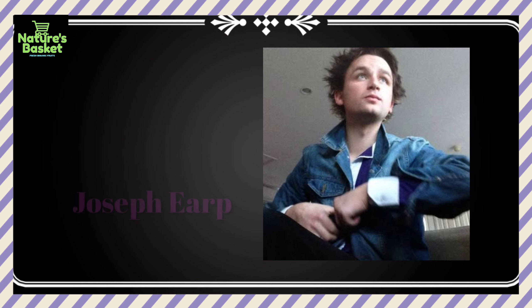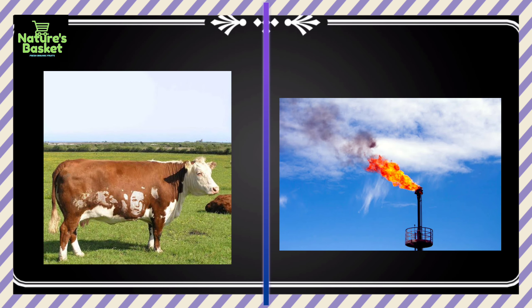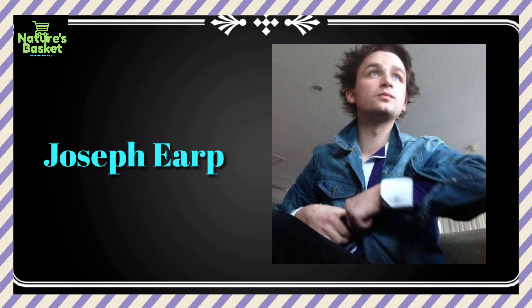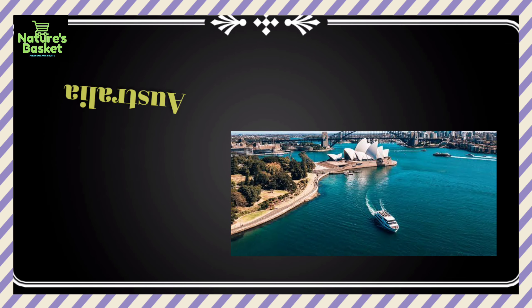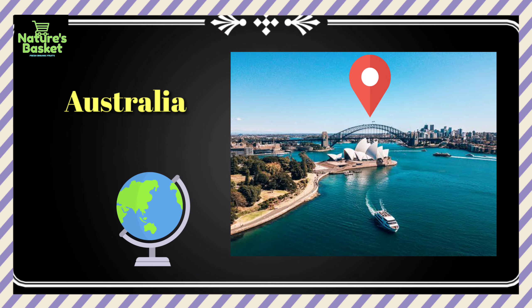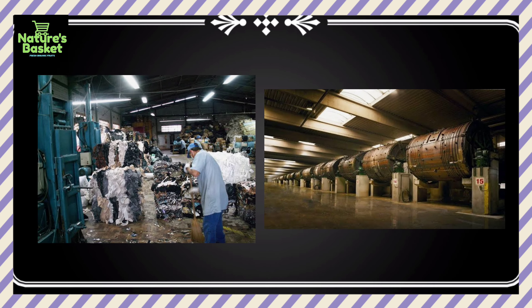In the article 'Cow Burps and Climate Change,' Joseph Erp writes that a Danish study found a cow produces enough methane per year to do the same greenhouse damage as four tons of carbon dioxide. Erp says the beef industry requires significant resources for feed, land, and water. Australia is the meat-eating capital of the world, and beef production accounts for exactly half of all agricultural farmland in the country. While leather is often a byproduct of the meat industry, allowing cow hides to decompose naturally is likely better than using them for leather production.